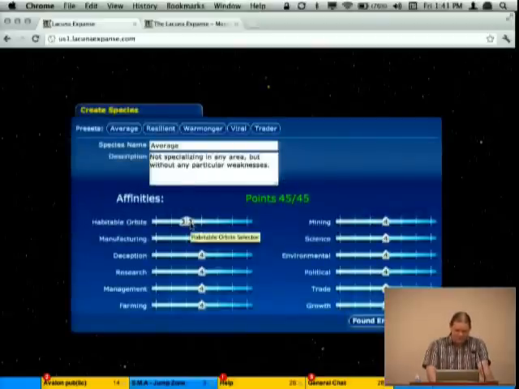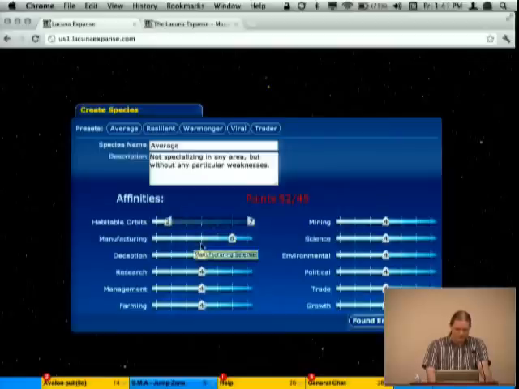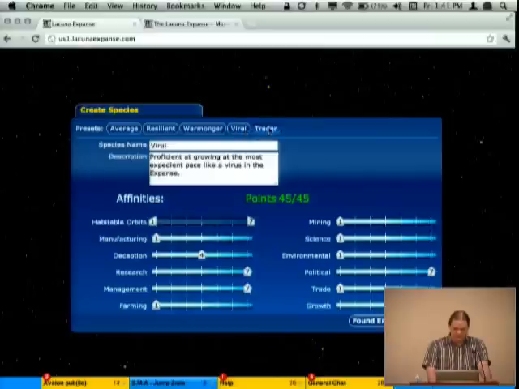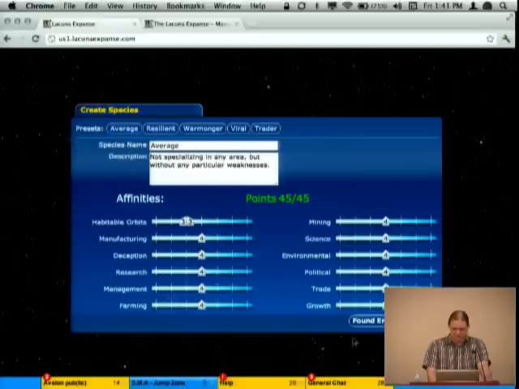you get to customize your species. Not everyone in this game is a human, so you can change. You can pick what types of things you want, what types of planets you want to be able to colonize, and each of these sliders gives you various advantages or disadvantages in different areas. There's a couple presets that are built just as easy examples to get people started.